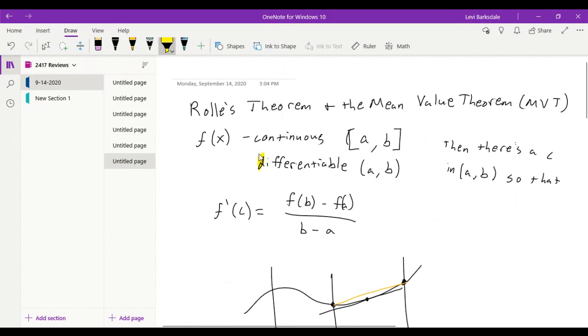So in that case, we need to find where our slope is equal to 2. So we take the derivative of f of x. The derivative of x squared minus 4x plus 3 is 2x minus 4. So that is equal to 2 when, let's see, we've got 2 equals 2x minus 4, so 6 equals 2x. So c should be equal to 3. That's how we solve the mean value theorem.